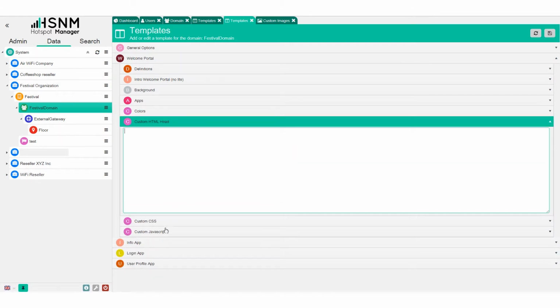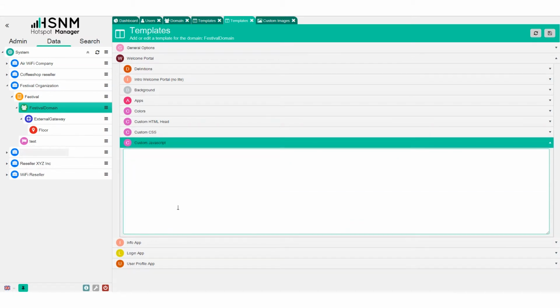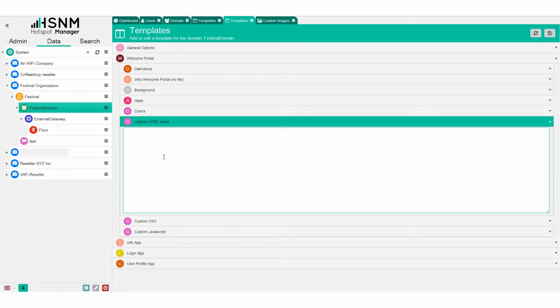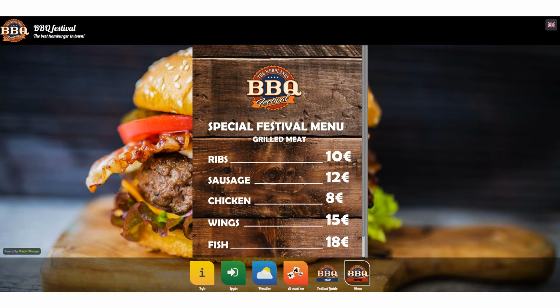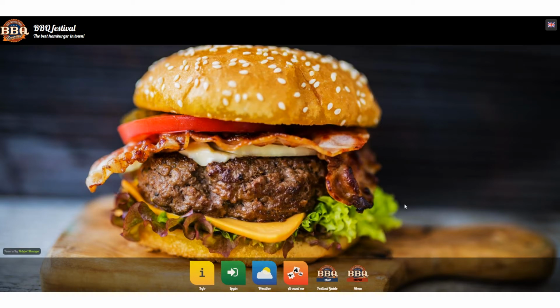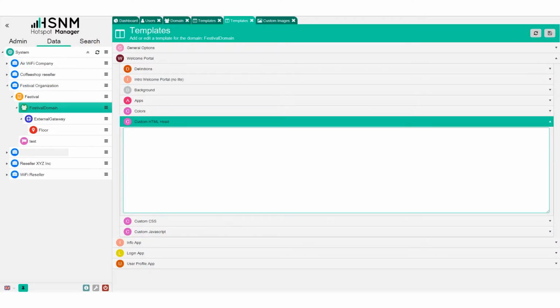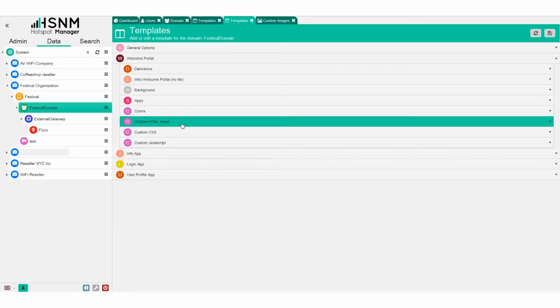Also custom HTML, custom CSS, and custom JavaScript. In the new version 7, we are working on a complete redesign of this tool, because you can also customize the HTML of the system. For the moment you are locked in this layout, but in version 7 you can create your own HTML with your own information and just use some kind of syntax in order to add content. So we will maybe have a separate video on that.